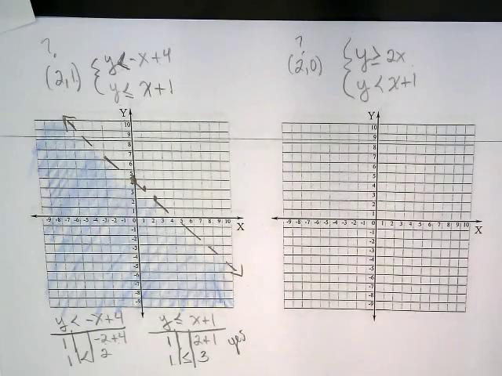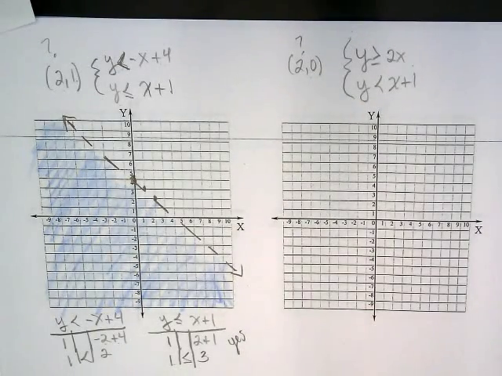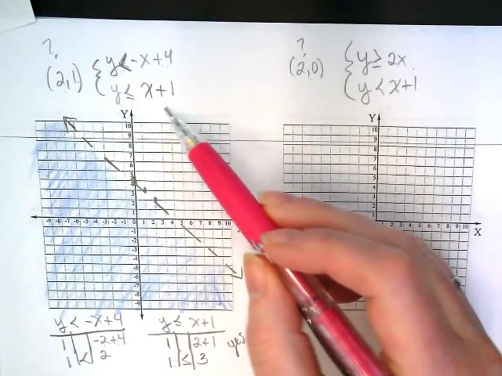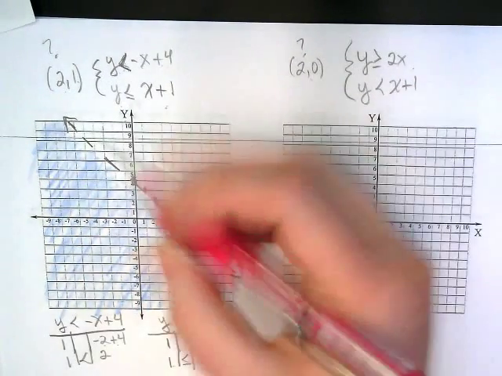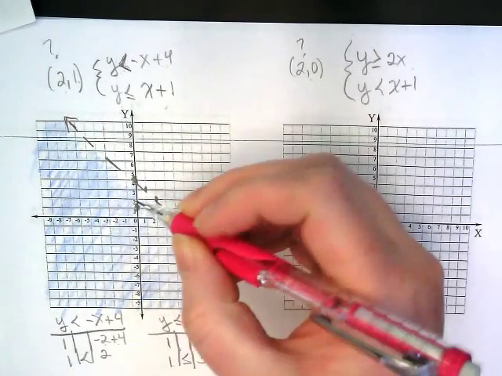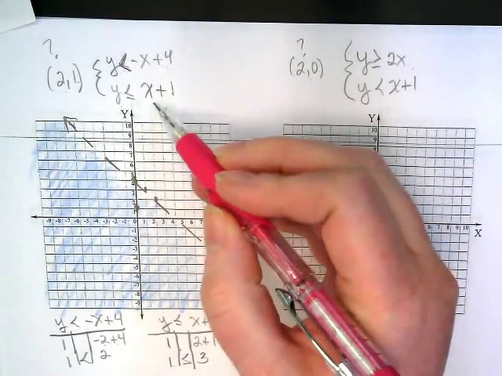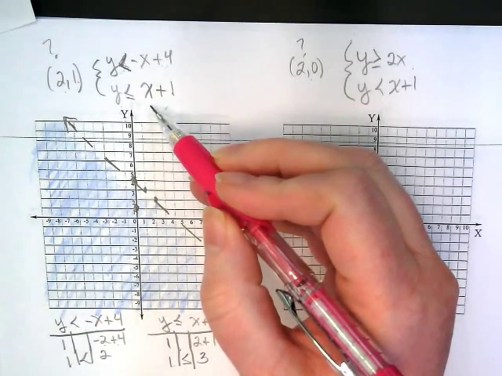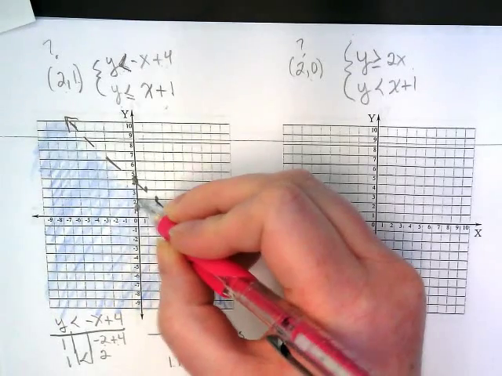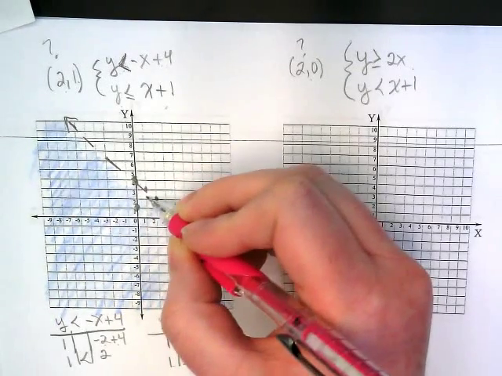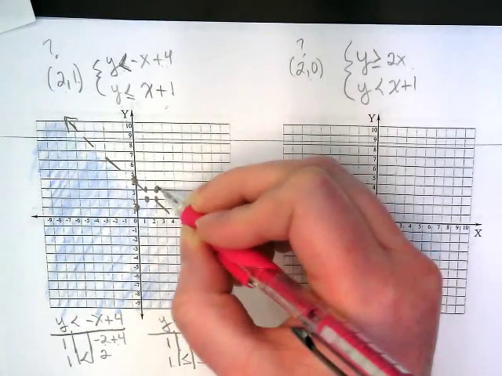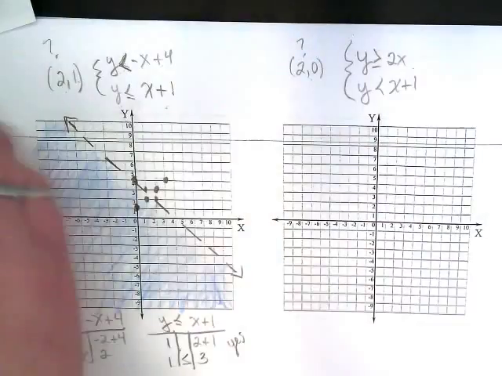And now we're going to graph the second line, but we're going to shade with the other color. We're starting this one where? Up there. At one. It's going to overlap. What's my slope here? One over one. And it's positive this time, so I'm going to go up one and to the right. Up one and to the right until I have enough lines.